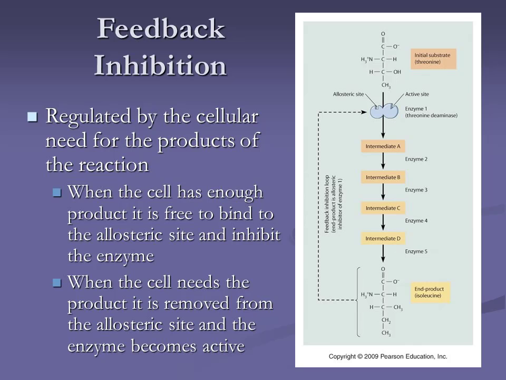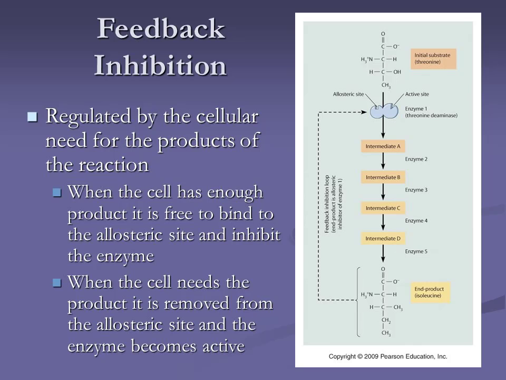So in this sense, with our feedback inhibition, here we have an enzyme that's taking, in this case, threonine, and we're producing this product, isoleucine, through various steps with different enzymes. It's a metabolic pathway. But this enzyme that started the process of taking threonine and converting it into isoleucine has an allosteric site for an inhibitor, and guess what the inhibitor is? Isoleucine.